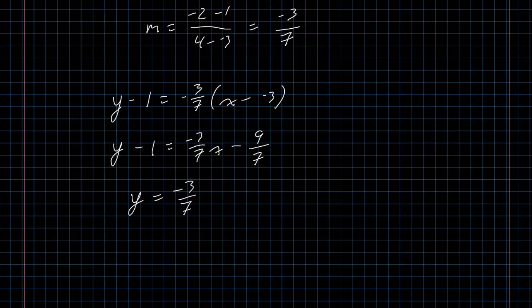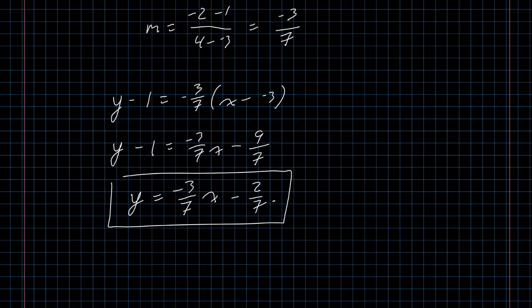Distribute the -3/7. We got a whole bunch of minuses, right? Minus, minus, minus is minus there. And then add 1 to both sides of the equation. -9/7 plus 1 is -2/7. And you can verify for yourself that if you had taken those 2 points and named them in a different order, when you get to this version, you would get the exact same thing. In your previous study of algebra, you have probably learned that this is called the slope-intercept form of a line.